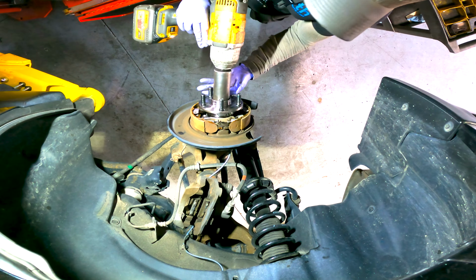Pump the brakes a couple times. Make sure that those pads are seating against that rotor.